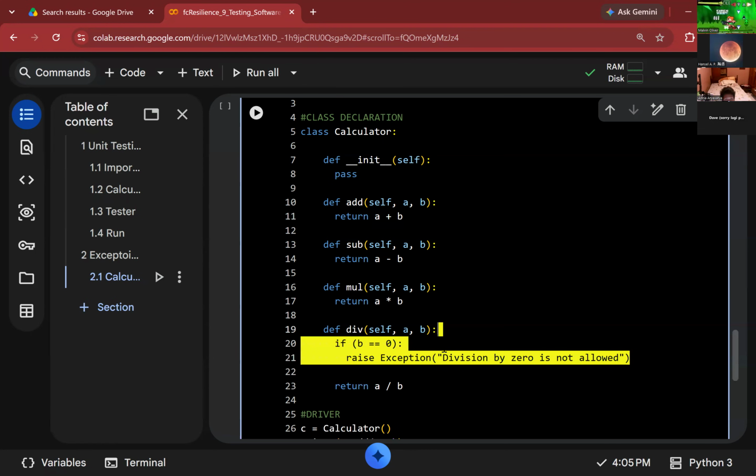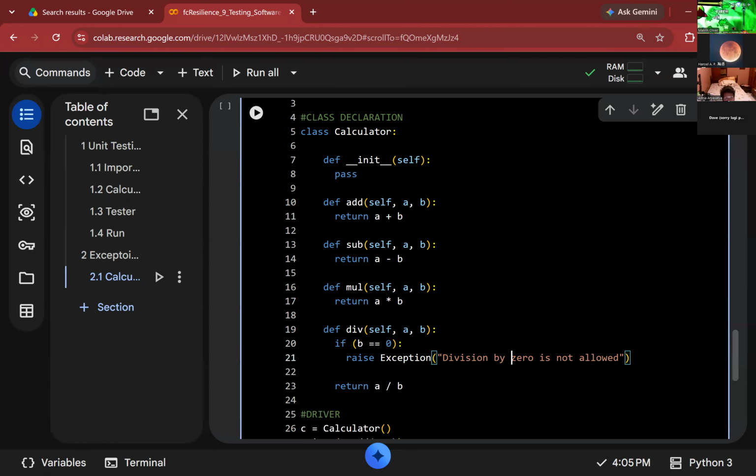So it should be stopped here, the exception raised, and never return the result. Okay, so this is the exception.